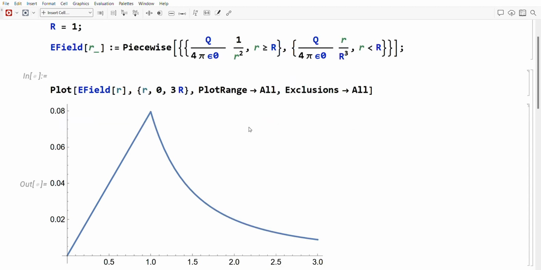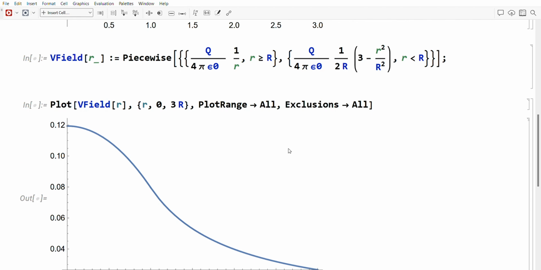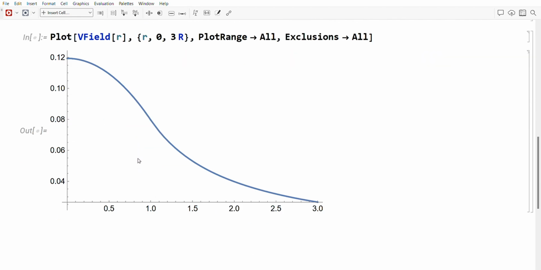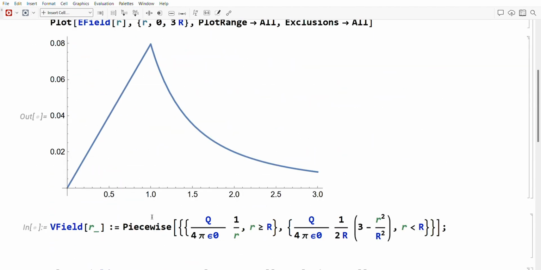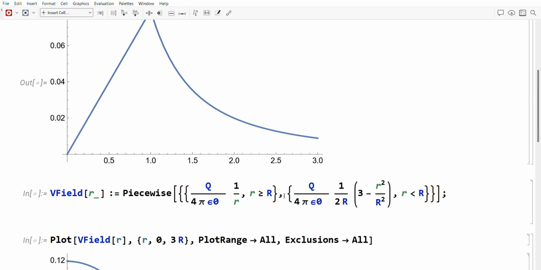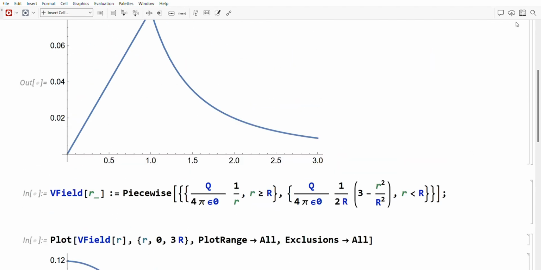Okay. First is the electric field. This is what I already described, that this is the kind of dependency. But the thing is about the potential value versus distance. This part is in the sphere. This is the value of R, and beyond R it's decaying. And this is how you should plot it correctly. I just proved to you that it's true, because on the internet you can find some mistaken drawings, like a concave version, but concave is the wrong one.